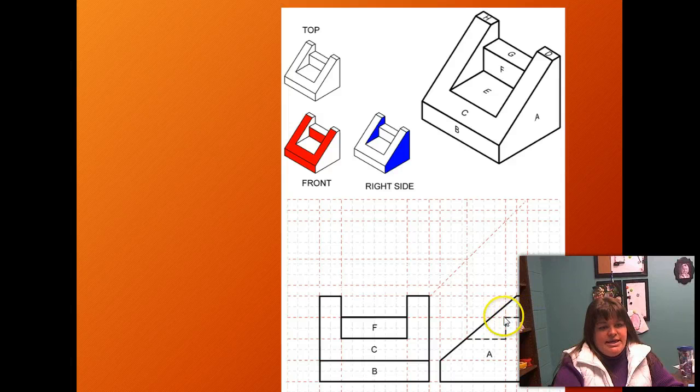And what you're seeing back here in these dashed lines, or hidden lines, is this stair step right back here that you don't necessarily see, but you know that it's there. The same stair step right here. So that is what matches up here with these hidden lines. And notice right here, that would be surface E. If we go across over here, you'll see that surface E is represented right here as this change between F and C. So here's F, here's C, there's that flat surface E, and it shows up right there.